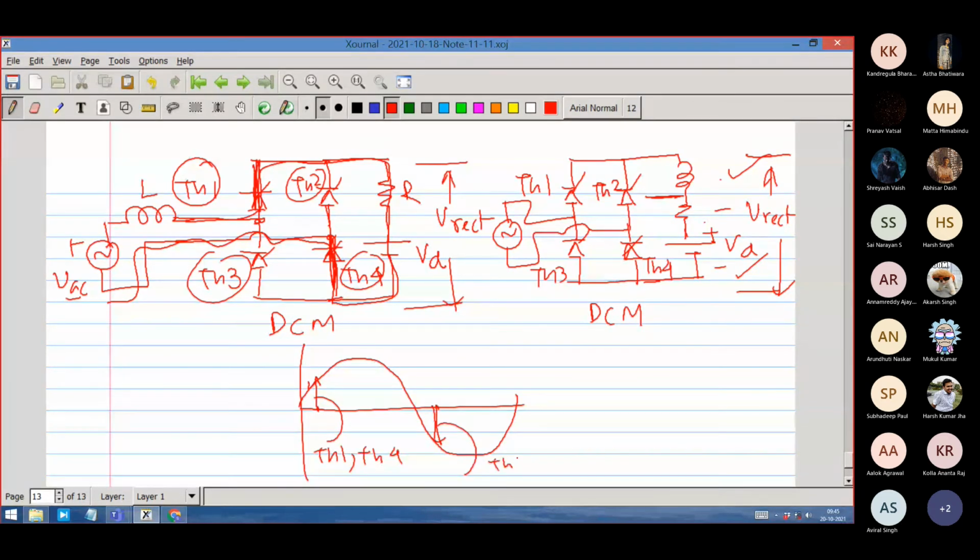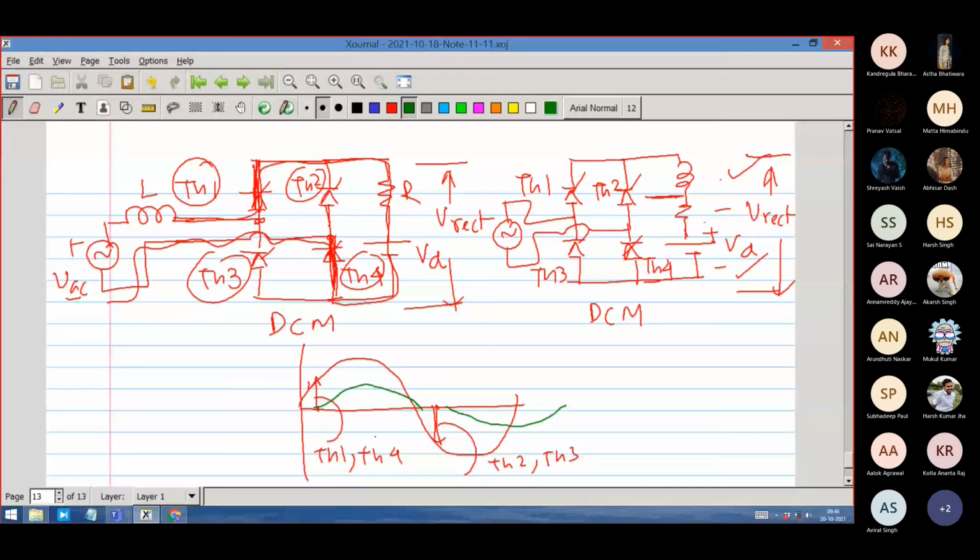It is not going into the zone of TH2 and TH3. Current has started from 0 and come down to 0. So they are pretty much independent of each other. Okay, the circuit is just the same. This equivalent circuit in this portion is the same as this portion. It is a series RLC circuit.